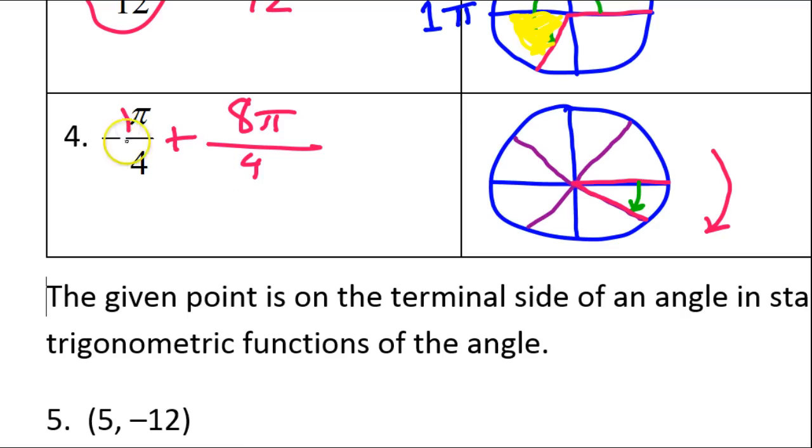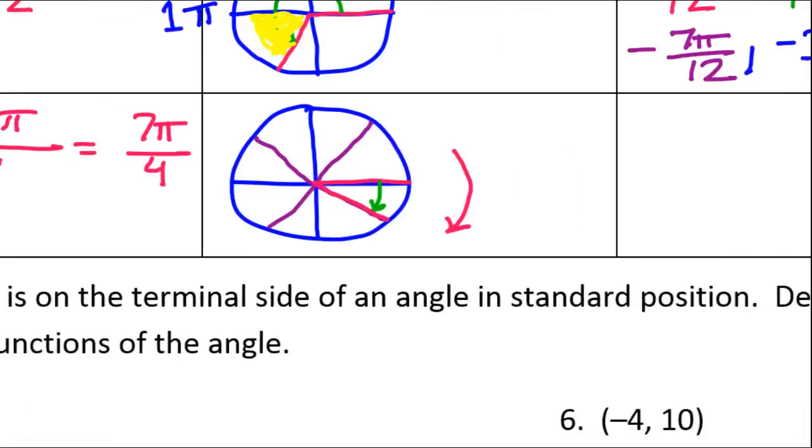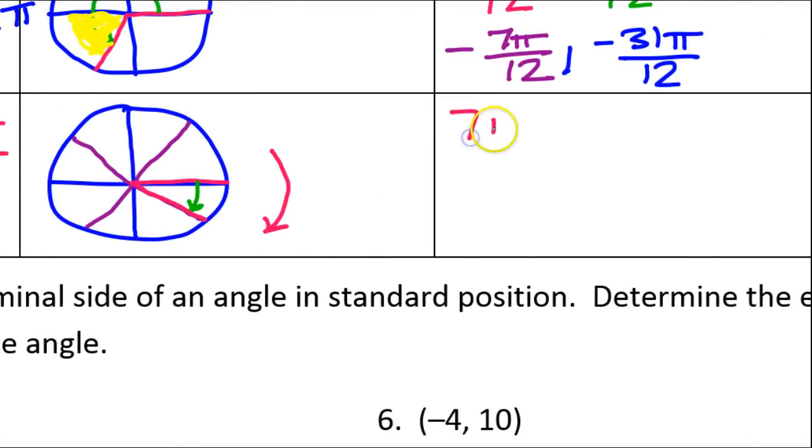Now this is like negative 1 plus 8. So that's going to be 7. Alright, that's going to be 7 pi over 4. So that's going to be a coterminal angle. Now you can see that visually in the picture. If I just went the other way around, okay, it'd be 1, 2, 3, 4, 5, 6, 7 pi over 4. Anyway, so that's one positive coterminal angle, is 7 pi over 4.